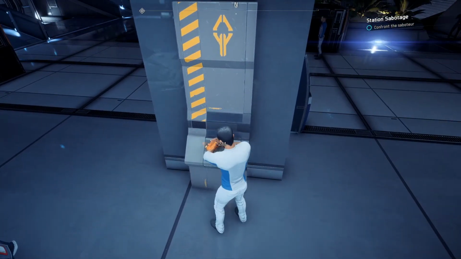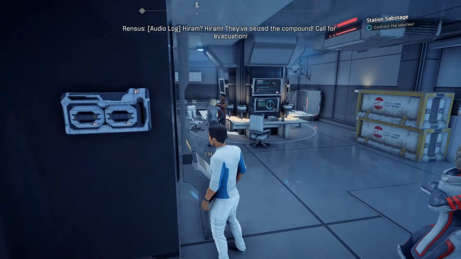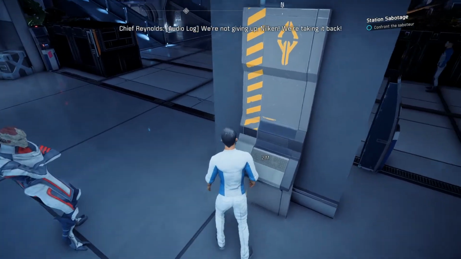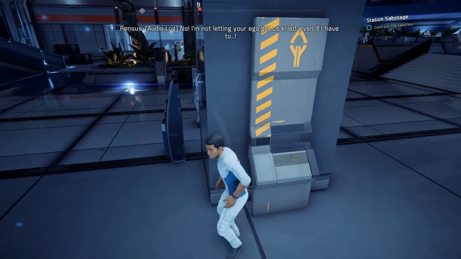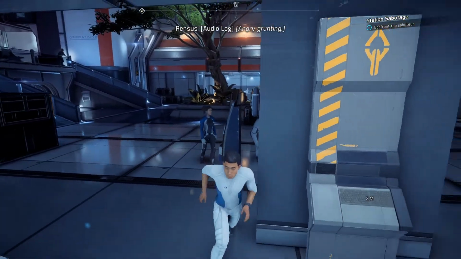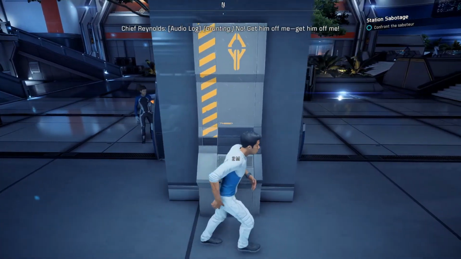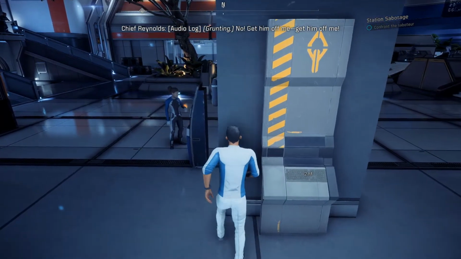Excuse me. This is a recording, so listen to Nexus versus colonist Nilken, evidence 7A. Hiram! They've seized the compound! Call for evacuation! We're not giving up, Nilken. We're taking it back. No! I'm not letting your ego get us killed! Even if I have to... Uh-oh. Oh, that doesn't sound good. No! Get him off me! Get him off me!